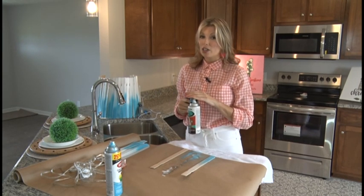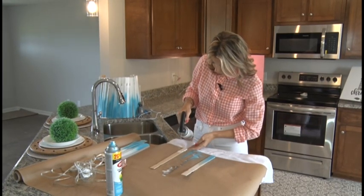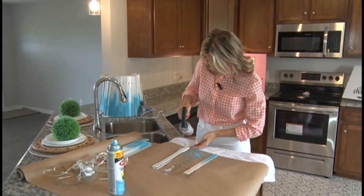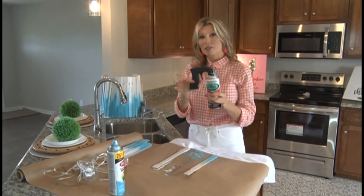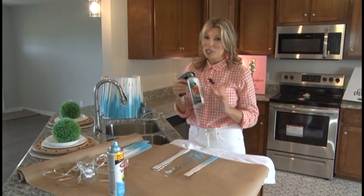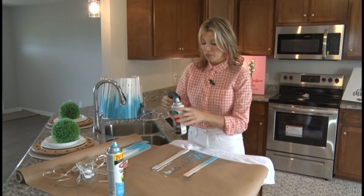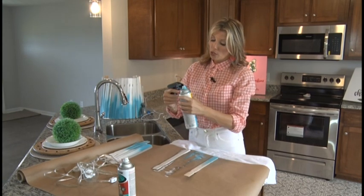So we start with our lighter color first, and we are going to spray paint our paint stirrer just like so. And just a small tip for you DIYers out there, if you don't have the spray gun, get you one. It makes spray painting a lot less messy and easier as well. So I'm going to pull this off, and then I'm going to apply it to my turquoise.